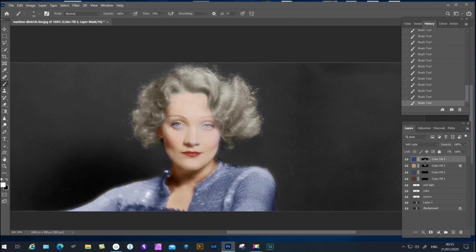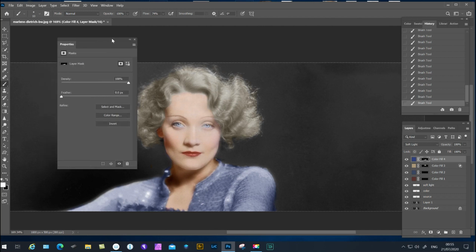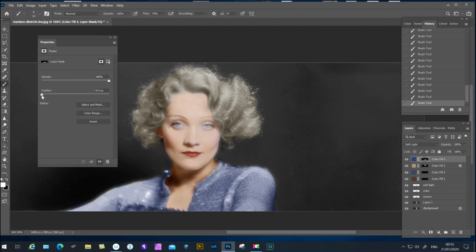Okay, what I do here now when I want to make sure that it's blending in a bit, I'll double click on the mask. Make sure you're on the mask and double click. It brings up a properties dialog box, and I use the feather option and just slide it across. I'm going to go at 30.